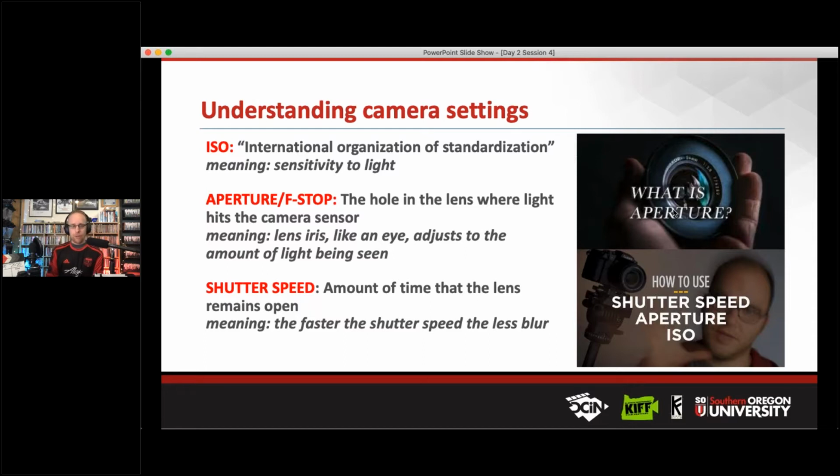Now, what gets confusing about aperture and f-stop is that different lenses come with an F number. Like the soft focus lens that I was using on my Canon for our morning session to get that soft effect behind me, and that I used all day Monday, that's a low f-stop lens. It's rated as a 1.4. And what that means is that the lower the f-stop number, the more light it's going to let in. That seems kind of opposite, but a high f-stop number lets in everything in focus, and a low f-stop number reduces the focus point but lets in more light.